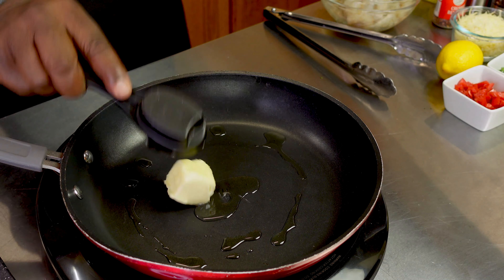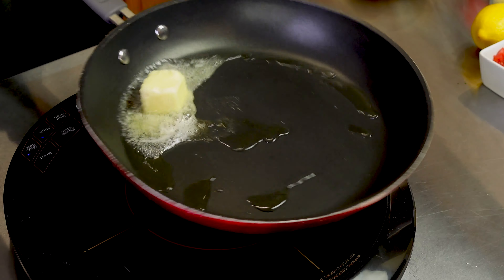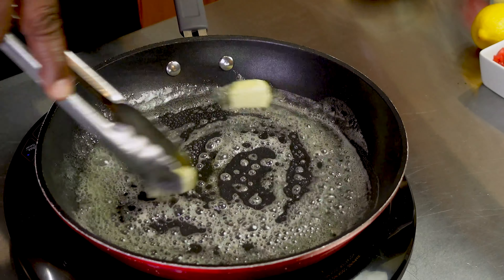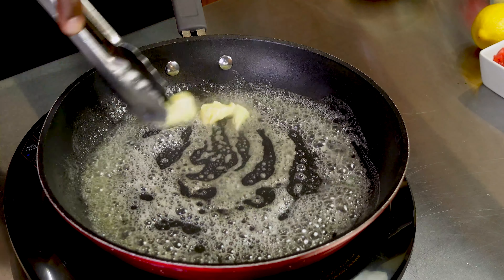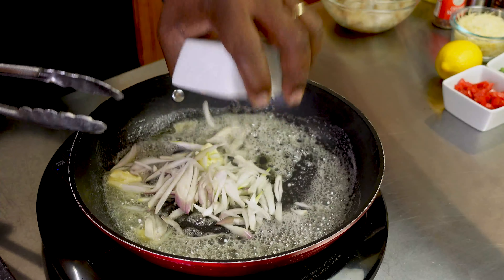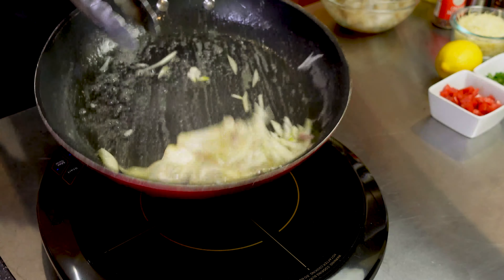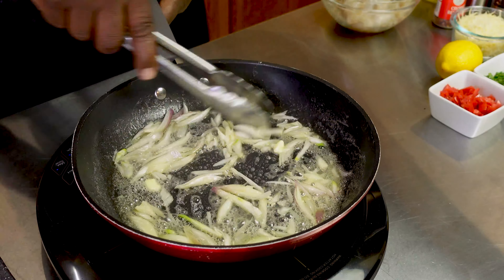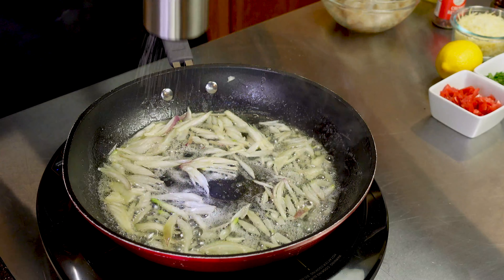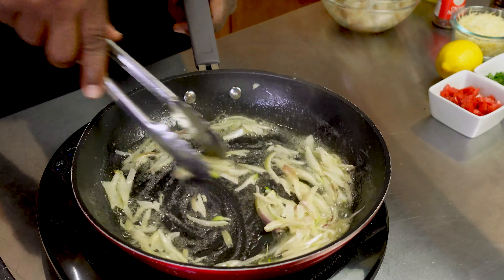We also have a nice herbal blend — parsley, thyme, and rosemary, all fresh herbs — some diced tomatoes we'll throw in towards the end, Worcestershire sauce about a tablespoon, three tablespoons of chicken stock, half a cup of dry white cooking wine, two tablespoons of butter, a lemon for juice and zest, and last but not least the star of the show: about a pound of jumbo shrimp. We're using linguine which is already cooked and ready to go.